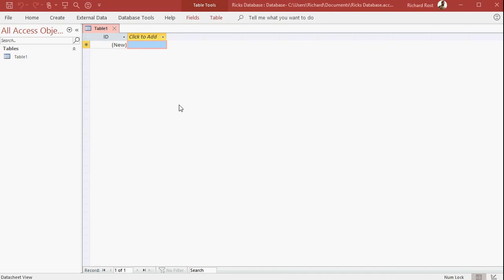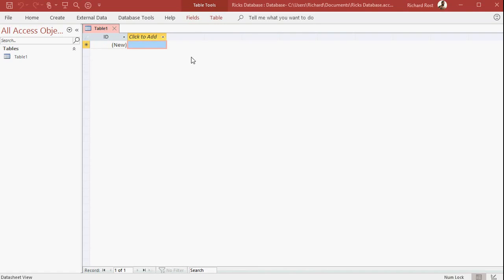Now Access starts off each table with an ID field. And an ID is basically a unique identifier for each record. For example, with customers, you'd have a customer ID. With orders, you'd have an order ID. In Access, this is something called an auto number. It's going to start off at 1 and automatically count up as you add records, 1, 2, 3, and so on. And no, you can't change them easily. But you don't have to worry about what these IDs are. That's something Access uses internally.